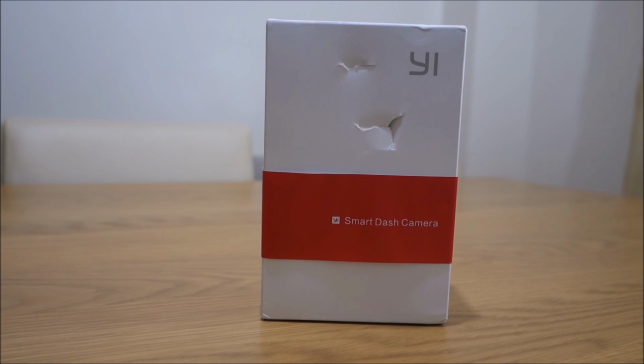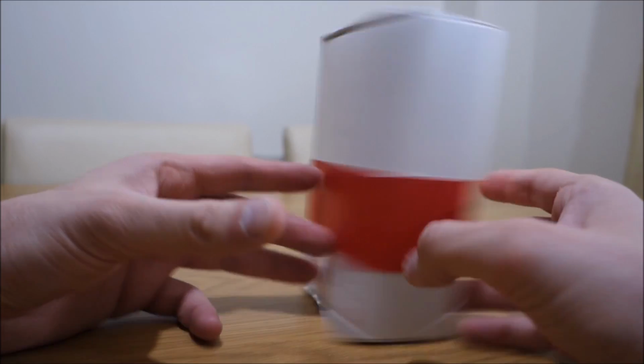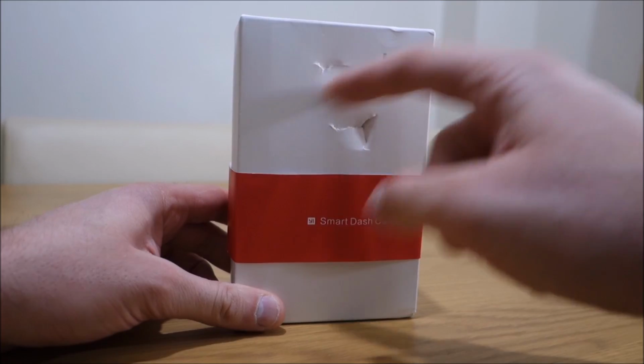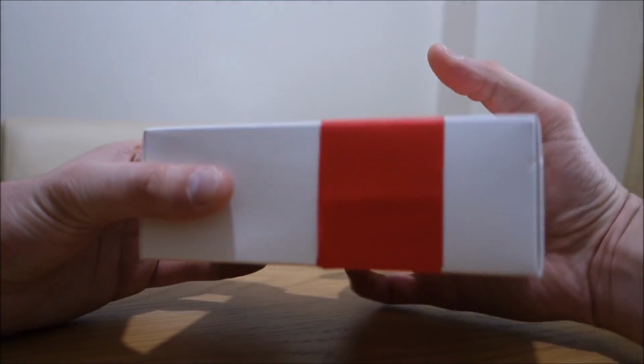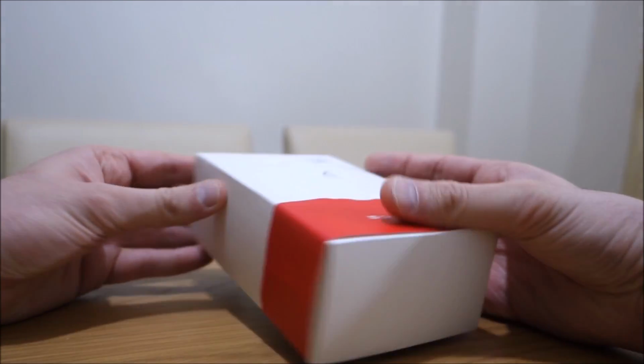Guys, today I have the Xiaomi YI Smart dash camera. You can get this from Gearbest for around £50–60, and it really is a great dash camera. So it comes in this little box. Mine unfortunately was a little bit battered in transit, but all the content was fine.